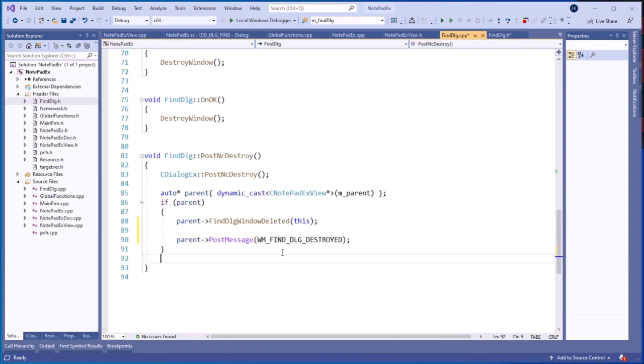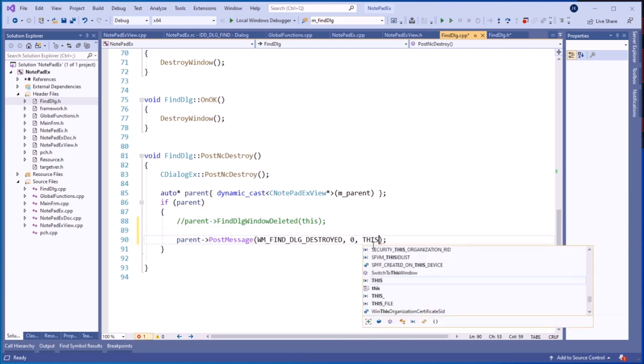So let's go here. And the second parameter, we don't need to put anything there. And the third parameter, we can pass the pointer of this dialog. The same as what we are doing here. So we are not doing this one now. We are doing this one instead. We are doing the same thing, but we want to pass the pointer of this dialog again using the same logic, that there is a security, that the view is gonna check who is the sender. That's why I'm gonna send this.